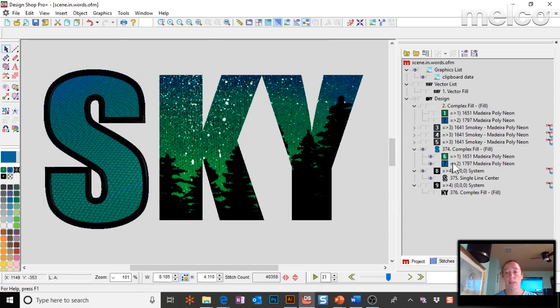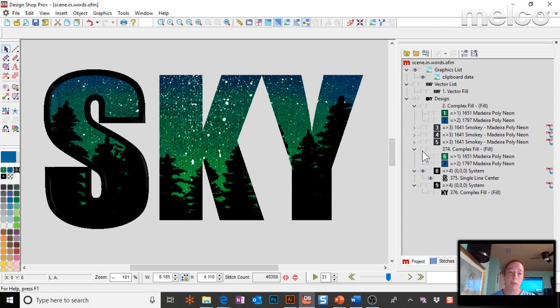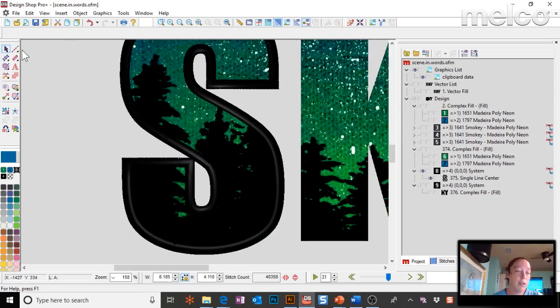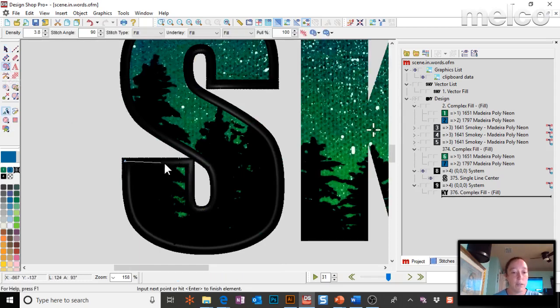So now we have to add our trees in there. So what do we do with that? Well, I'm going to turn this off so we can see our artwork. We've got different ways we do it, but it really comes down to just digitizing it. I can zoom in on my artwork and select a complex fill and do it as a fill. It's not the most creative way to do it, probably not the most interesting, but you would just trace around your shape. I'm only going to do this part just to give you the example for the moment, and I'll show you another way to do it.